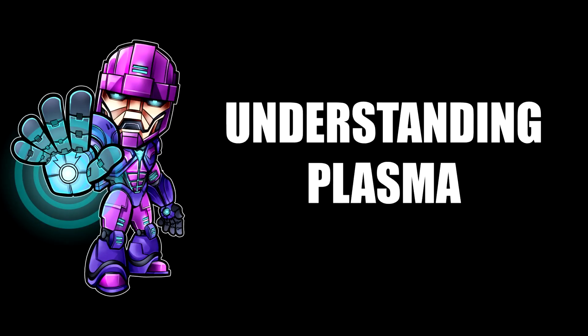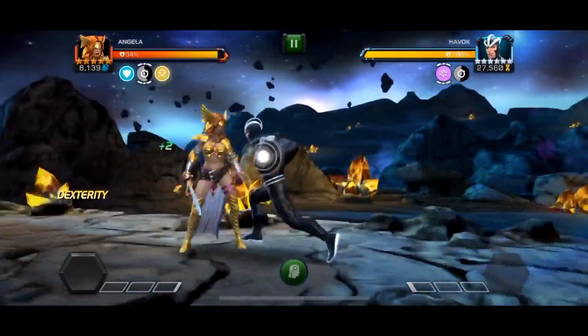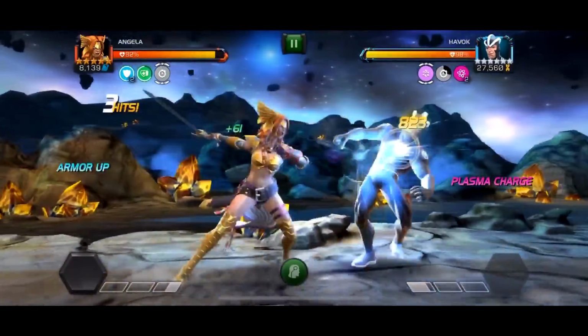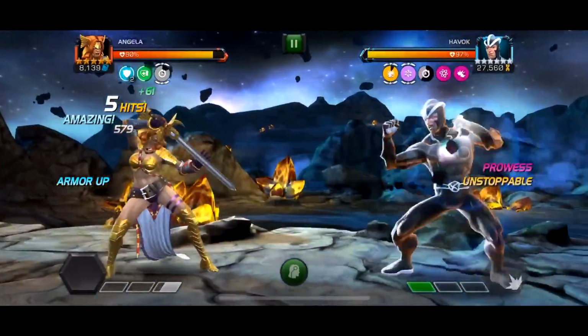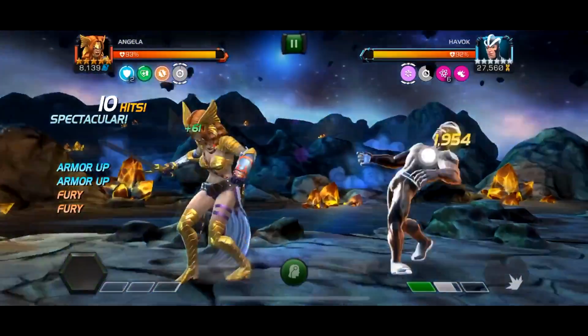Now we'll take a look at Understanding Plasma. It's a special ability that Havok has. Throughout the fight, he gains up to 10 plasma charges. You'll see them up in the right hand corner in a moment. It's a purple circle, looks like a nuclear star. After he reaches 10 charges, any additional plasma charges are actually transferred to you.